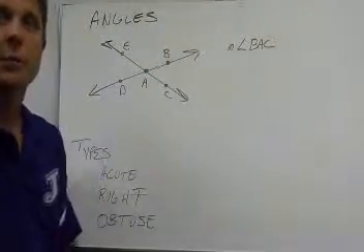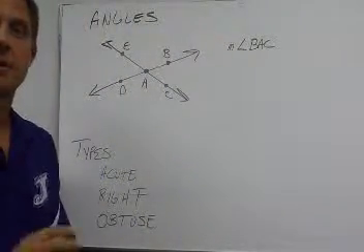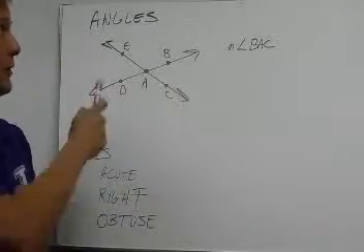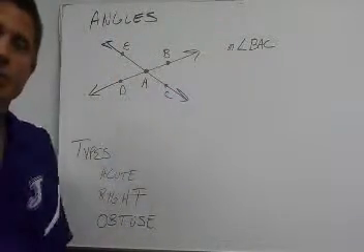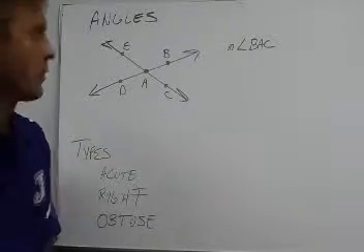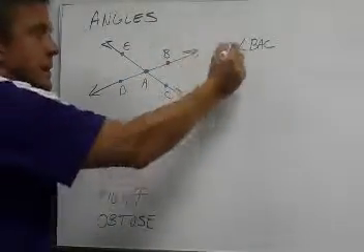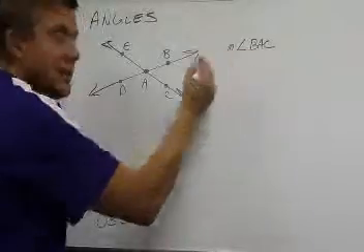So today we're going to talk about angles, all right? And there are basically three types of angles, but before we get there, we're going to talk about some basic notation. Anytime you have two lines intersect, you're going to have angles. And the angle is created, and here I'm asking for the measurement of BAC.